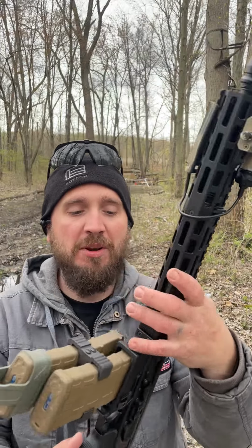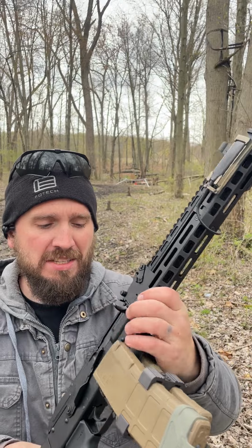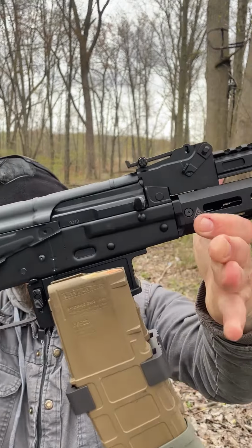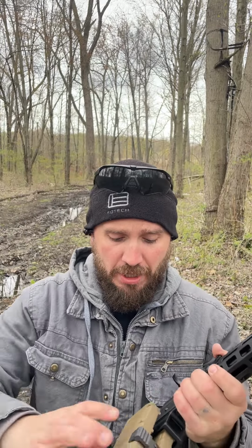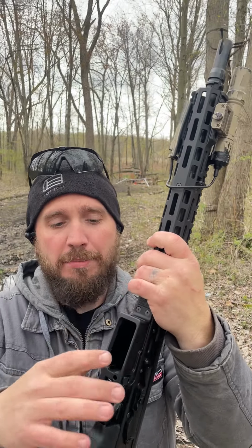So this is Palmetto State Armory's AK-556. Now, the serial number, I mean, I guess it's different, but the model production number is 310, and it's stamped all the same on every single part. So this thing's pretty damn cool. Looks like they literally just stuck an AR-15 type lower piece on it.